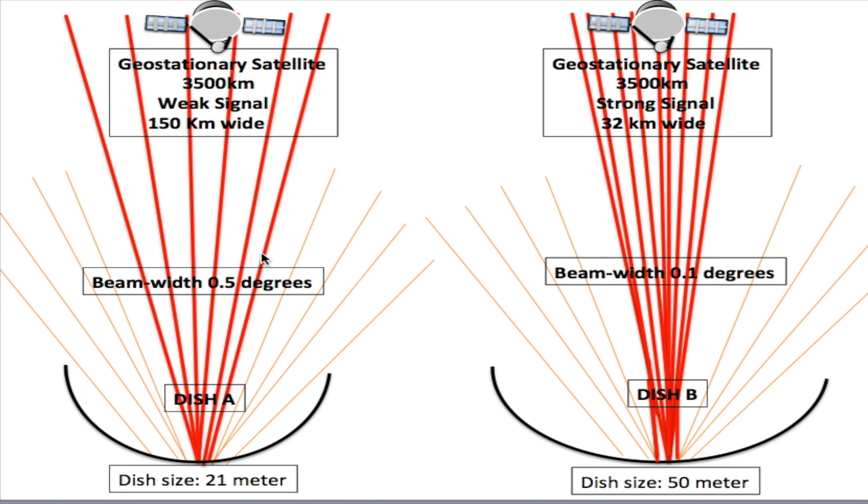What this means is that as these beams go up towards the satellite, they're angled out by 0.5 degrees. They're not straight up, they're angled out by 0.5 degrees. For dish B, being a larger dish, you have a smaller angle. Larger dishes always have a smaller angle, so it has a beam width of 0.1 degrees. It doesn't slant outward as much as dish A would.